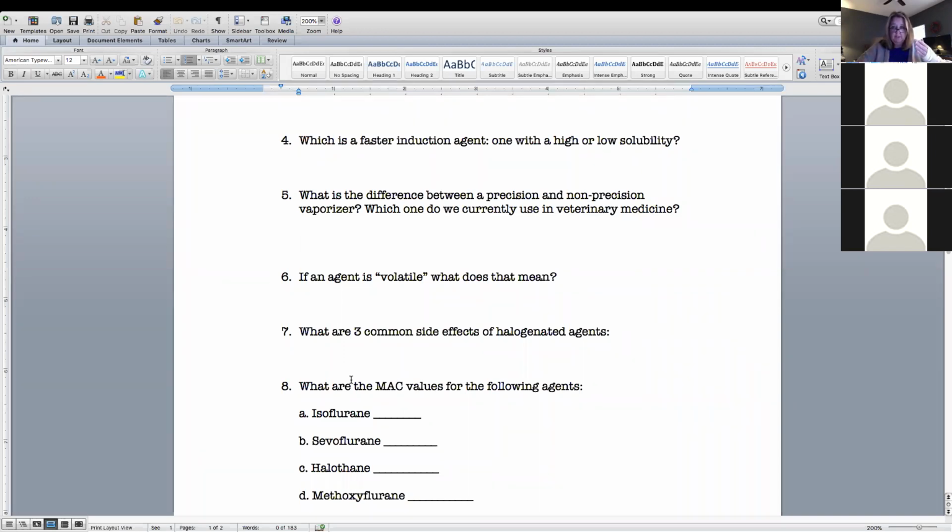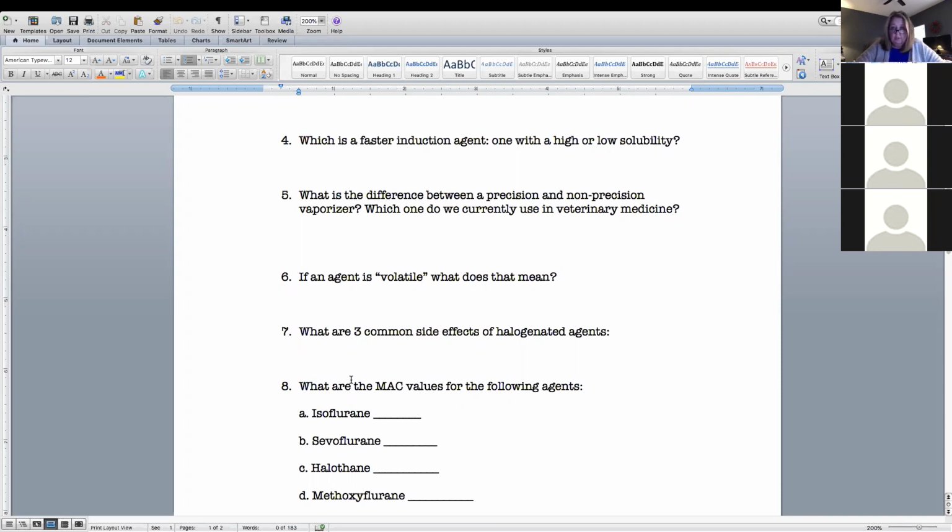I told you guys, if they're hypotensive, I try to turn down my agent. I try to give them a fluid bolus. You also may want to give them another analgesic, because remember, these aren't analgesic. And so if they're feeling or reacting to something, you need to turn them down. You may need to give them something for the pain. For the CNS depression, the only thing you can do is try to turn them down.